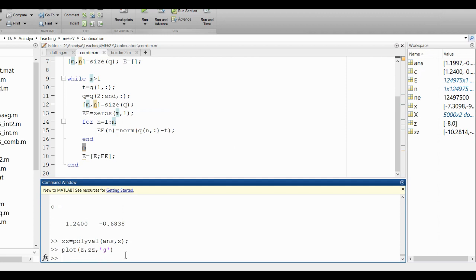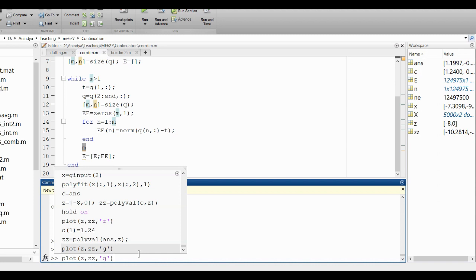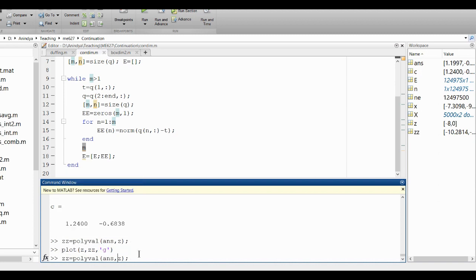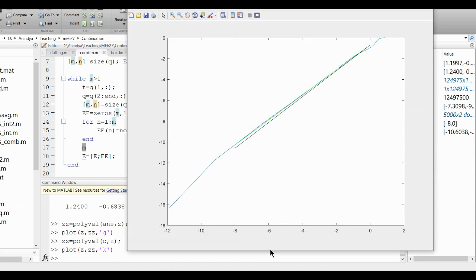They can't be the same. No? That's because I did ans. C. So now I'll have to plot it in black or something. And you see that the slope does seem to be a bit different.